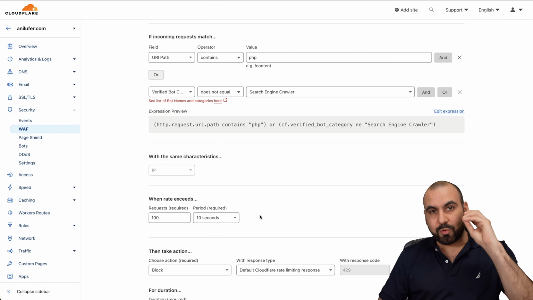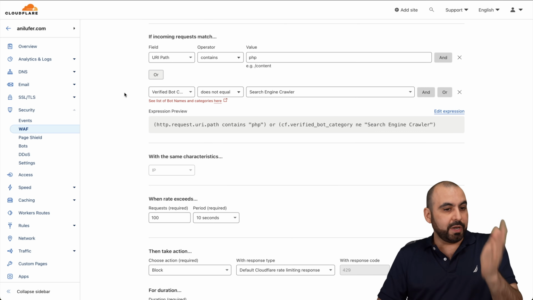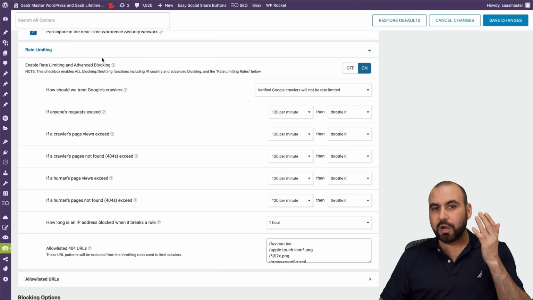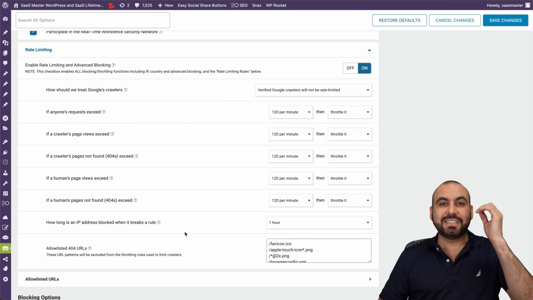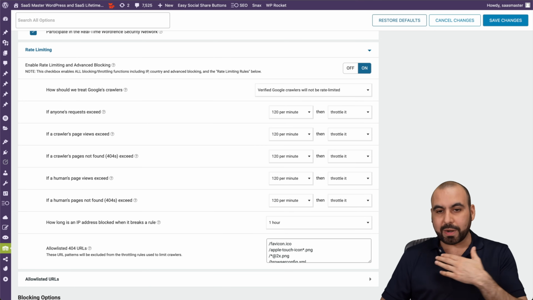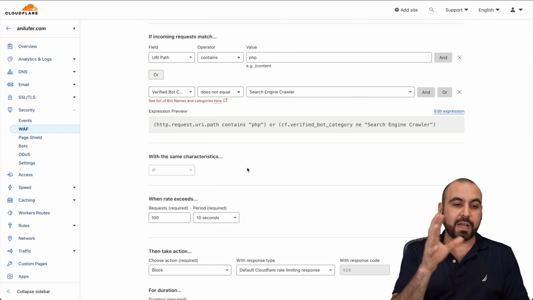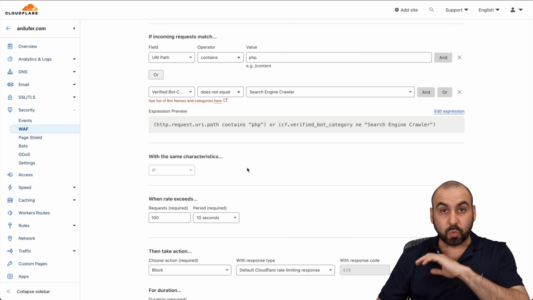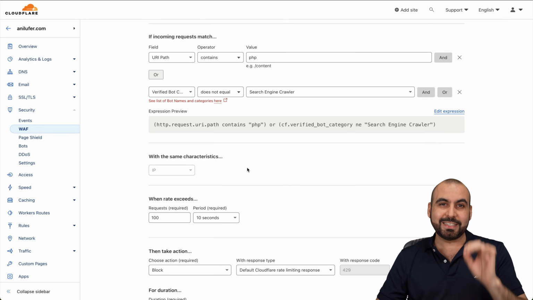Now, I really, really highly recommend that you set up a rate limiter. That's if you're doing it here, for example, on your DNS provider, or if you're going to do it over here on your WordPress plugin. Most of the security plugins have a rate limiter. So definitely set this up. And you get different types of settings right here that you can set up. I would recommend that you do it on the DNS provider side and not a plugin, but it's up to you. If you're not using a DNS provider that has these settings, do it on the plugin. It's a great way to discourage hackers from trying to hack your site. So definitely set this up.